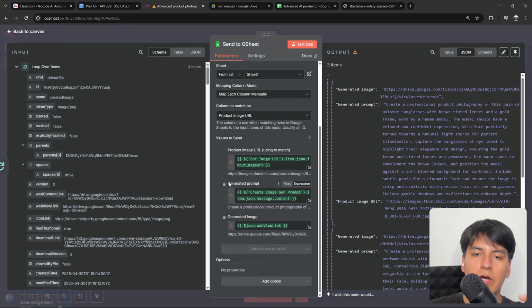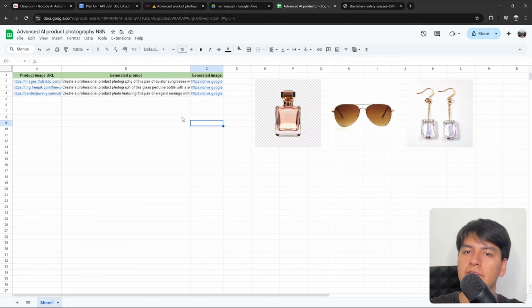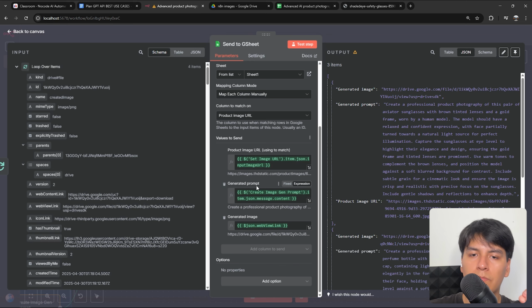But after that, to actually update the rows, here it'll tell us the column. So the first column is called generated prompt. For the generated prompt, here I'm just sending over the prompt that was created for the image generation, because sometimes the final image is absolutely amazing, and in those cases, not knowing what prompt was used to create that image would be a bummer. So yeah, that's why the generated prompt is right here. And then of course, we just update the generated image column with the final image URL, which was the one that we uploaded to the Google Drive folder.